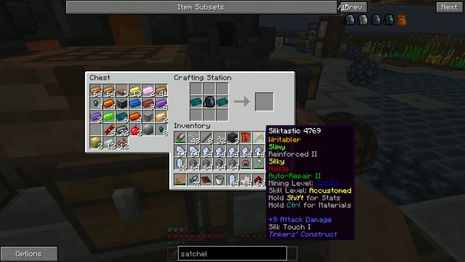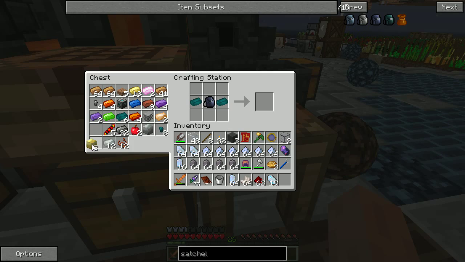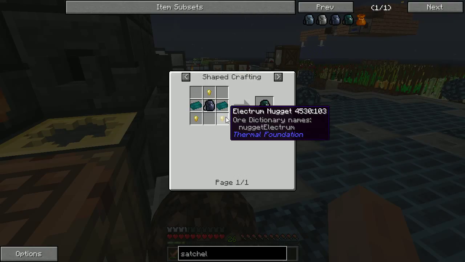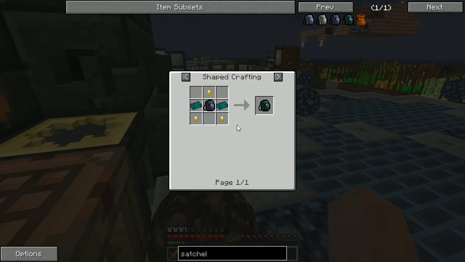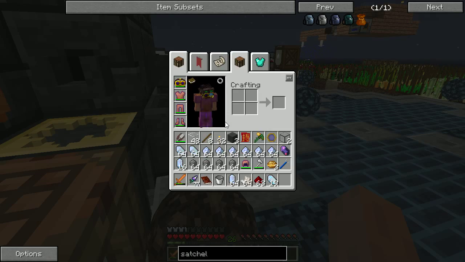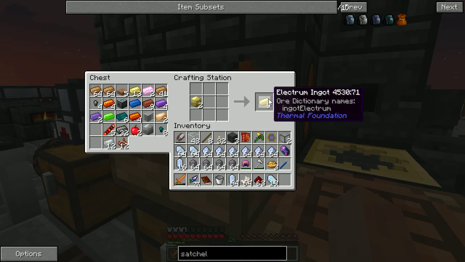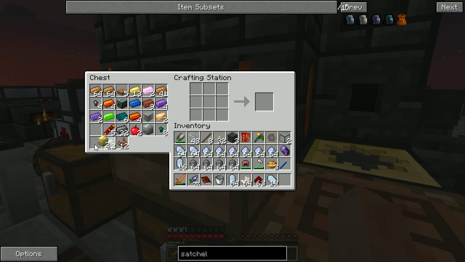For now, this should do, and we need Electrum. We need Electrum nuggets. What's this satchel? Oh, I can't make that. Electrum nuggets. So, turn you into... Actually, I have ingots. Never mind. Bar into nuggets.